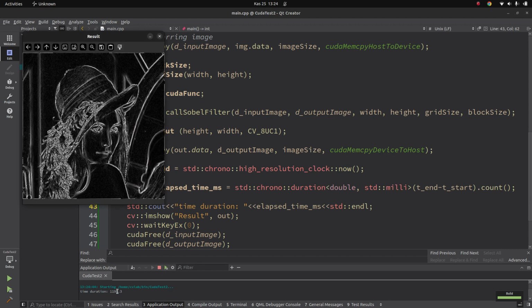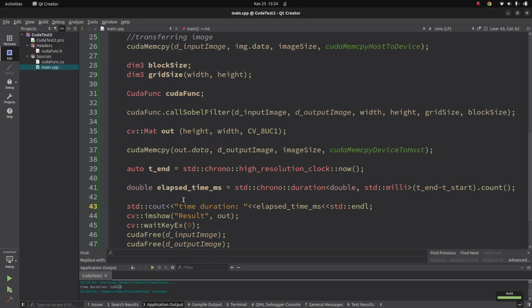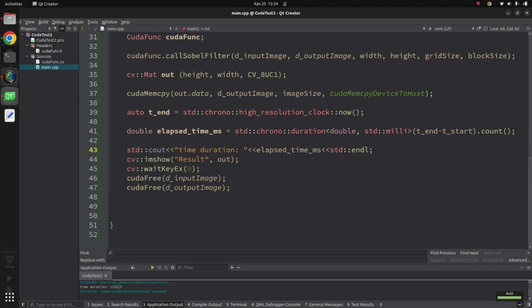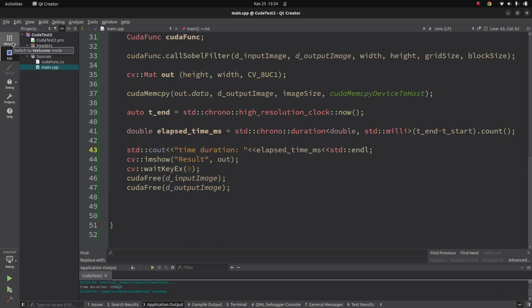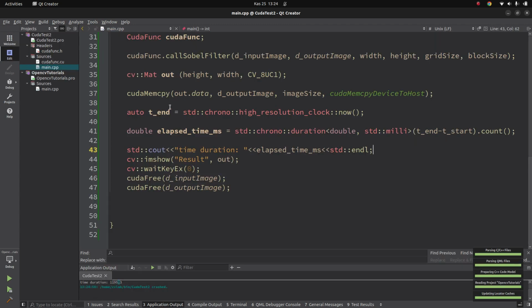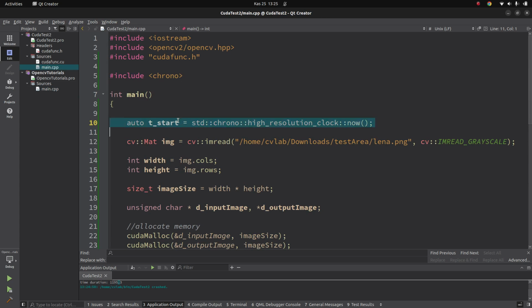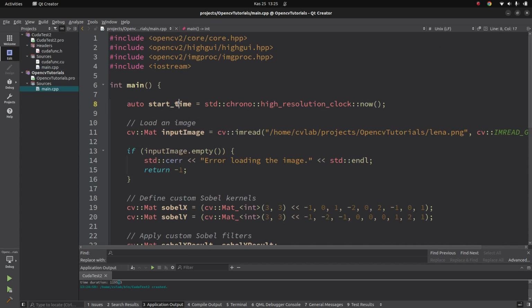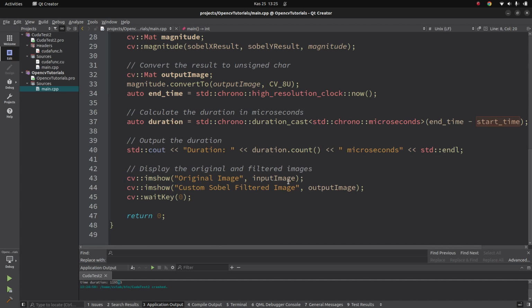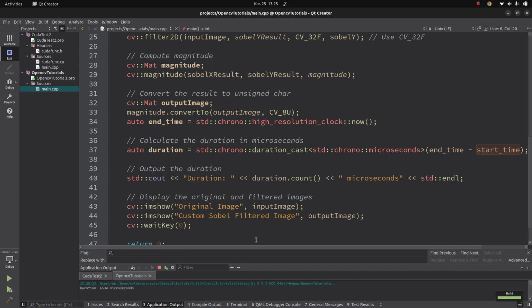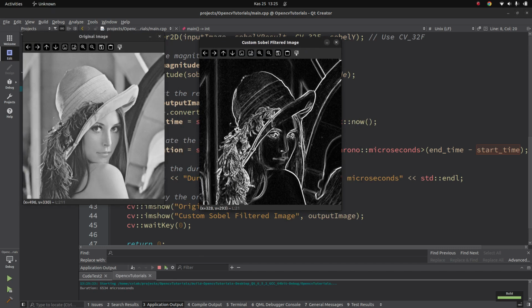Okay, if millisecond is too coarse, I think also. Anyway, I already created another example in my OpenCV tutorials. Yeah, this is already done. The same kernels it's using. Not directly using the Sobel filter, but filter2D is doing the same thing. Also, you can check my filter2D video. I want to copy this one also in here. Sorry, I already prepared it here because at the end I want to show you the result. So this is also basically giving the same Sobel filter result as this one.